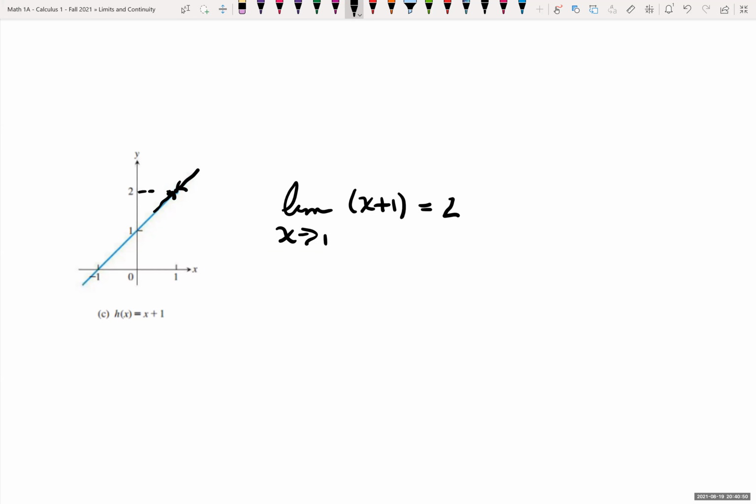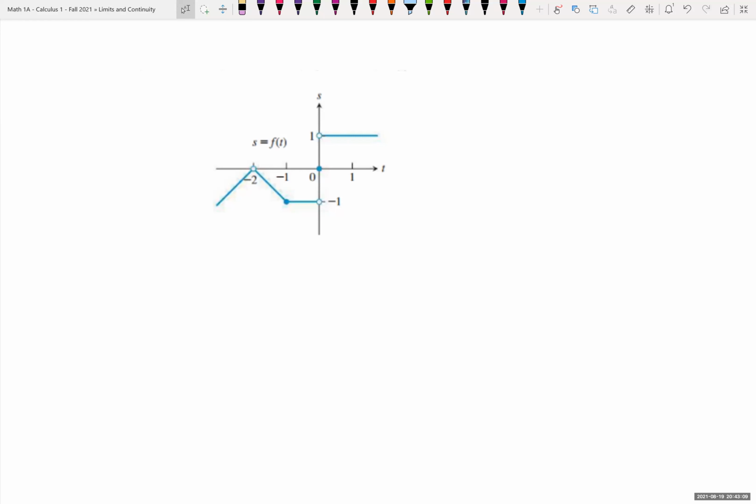So let me pull up a couple other examples. Okay, so let's look at some more examples of just finding limits by looking at a graph of some function. Looking at this graph, I can see that this function, and it is a function, right, because it passes the vertical line test, is actually a piecewise function. So there are multiple different equations based off of which piece I'm looking at.